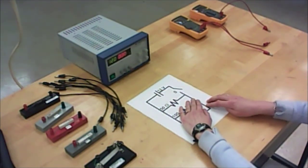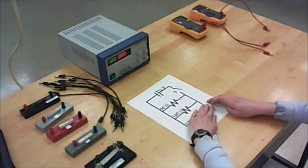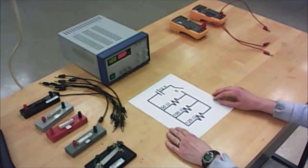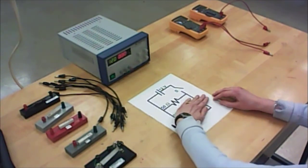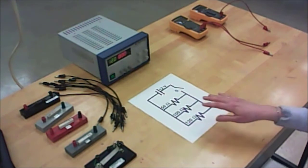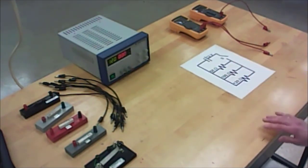And then, once you've hooked up that inner loop, hook up the next one. And once that's finished, hook up the last one. So that tends to be the least confusing way to do it. Hook up the inner loop first, then add the second loop, then the third one. So let me do this now. I'm going to move this off to the side.